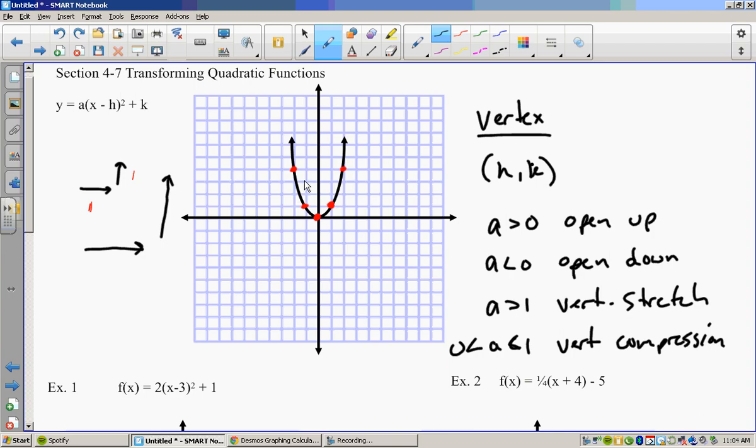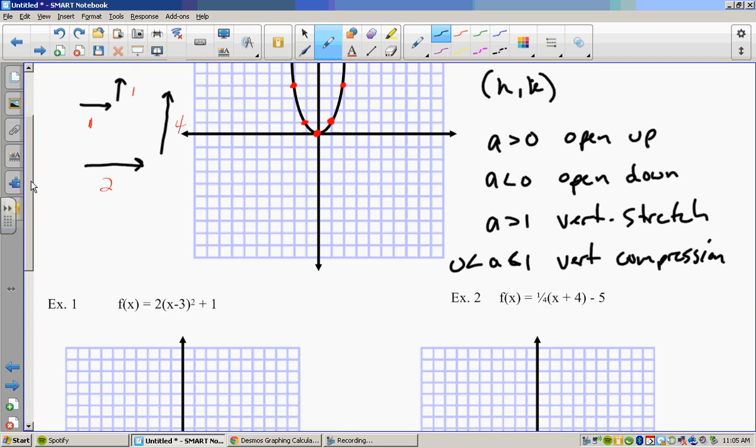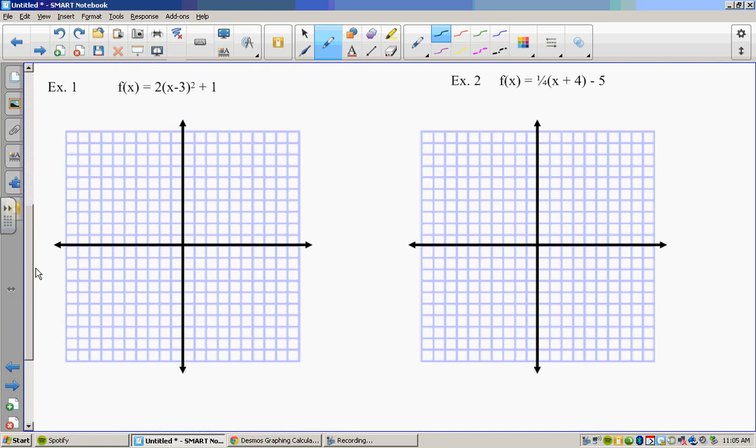My second movement came kind of the same idea, but instead of going right 1, I go right 2. And instead of going the same up 2, that would put me here, but that's not where my point is. I go right 2 and then up 1, 2, 3, 4. So using those 2 movements will help us graph any quadratic function that we have. So if we start here, I've got a couple examples we can work on.